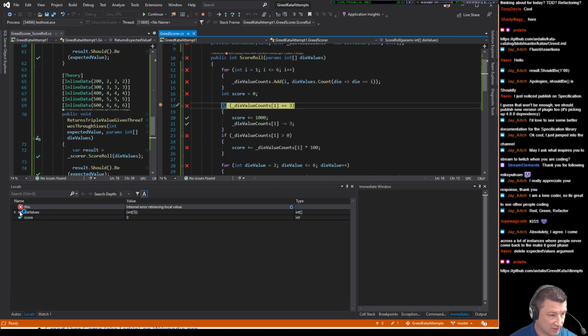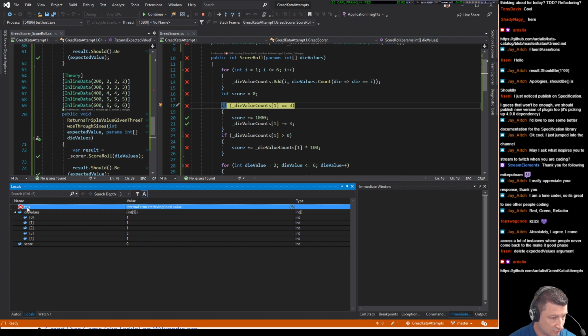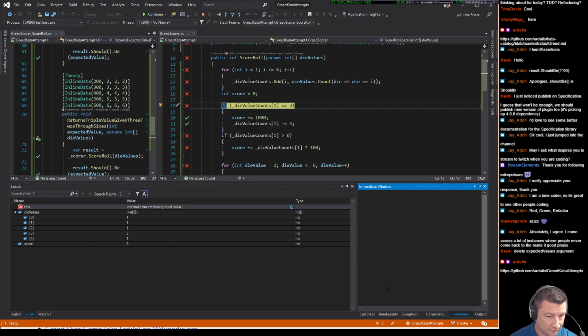It says that's the key. Internal error retrieving local value. That's not helpful. Okay.